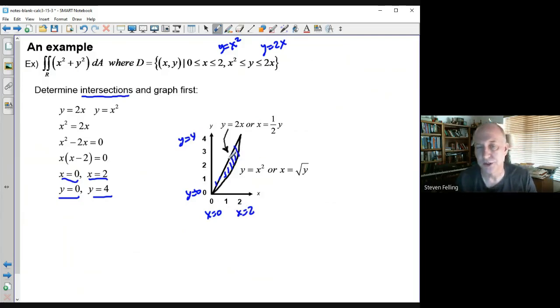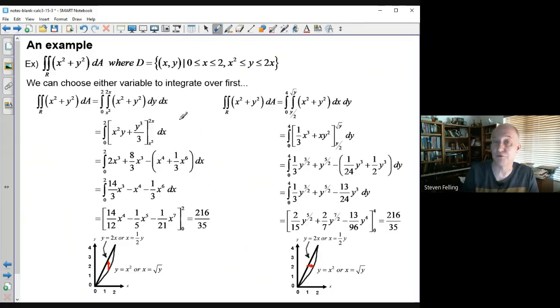Okay. So then when we get ready to do the double integral, we have to decide which one to go first, which variable to choose first. So we could draw an arrow in our sketch of the domain that goes upward, which means we're integrating in the y direction first, which would put y as the inside variable for the integral.